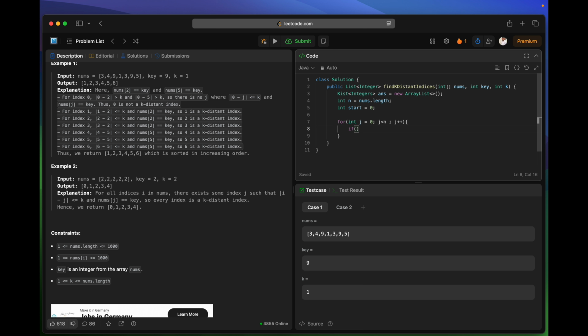If nums of j is equal to key, int left is equal to Math dot max of 0 comma j minus k, int right is equal to Math dot min of n minus 1 and j plus k.